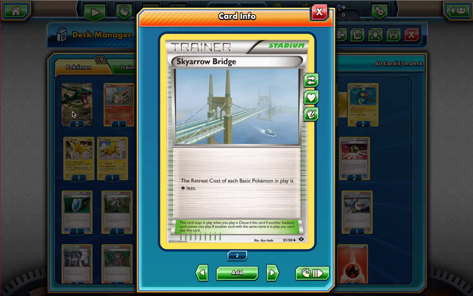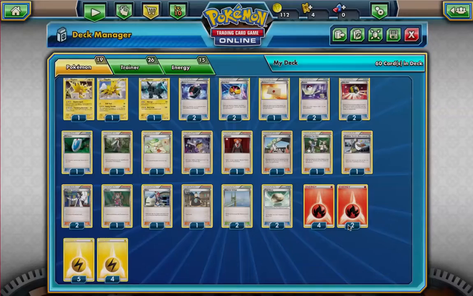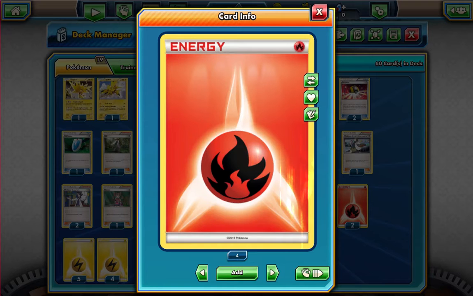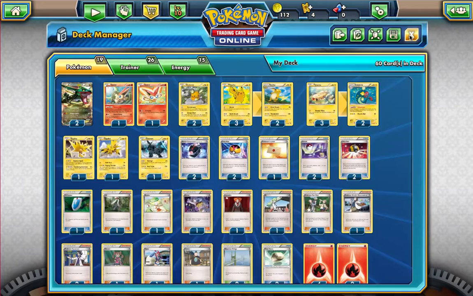Then we have Rayquazas and stuff, and two Float Stones to retreat more, and we've got just two regular fire energies. We've got four holo fire energies, and four holo electric, and just five regular. So we're going to try out one game, and then I'm going to show you a better deck list for it. So let's go versus.